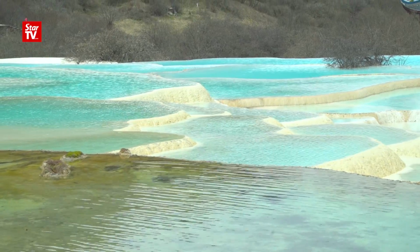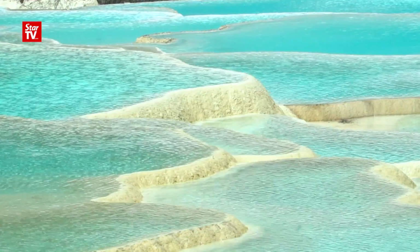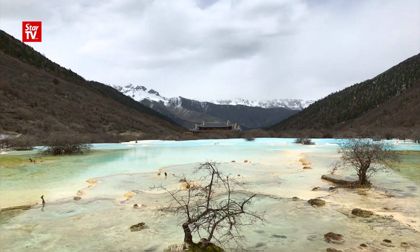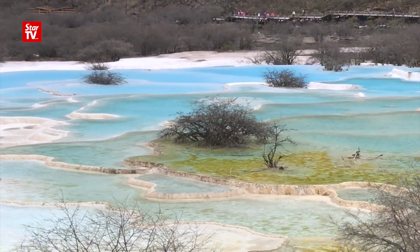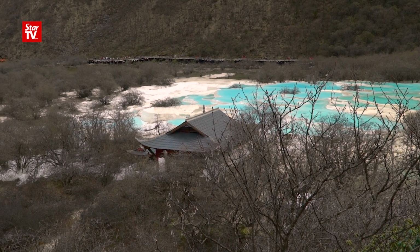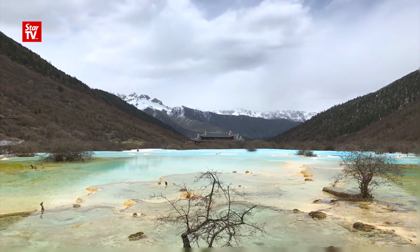Travertine is a type of limestone formed by the build-up of minerals from spring water and over time often takes the shape of terraces while forming pools in various sizes and shapes. Different chemicals and bacteria in the water produce different colors, and since the ponds differ in depths, they refract the sunshine at various angles, hence presenting a rainbow of colors and giving the area its name.